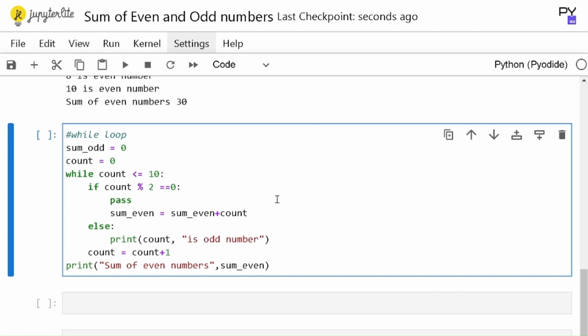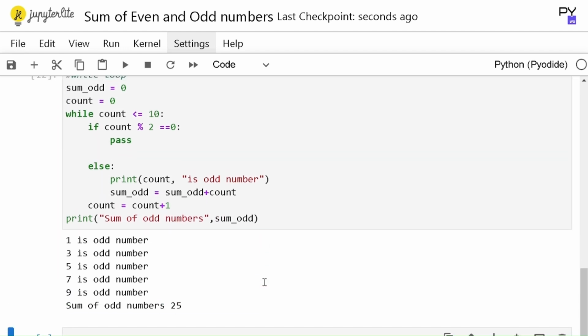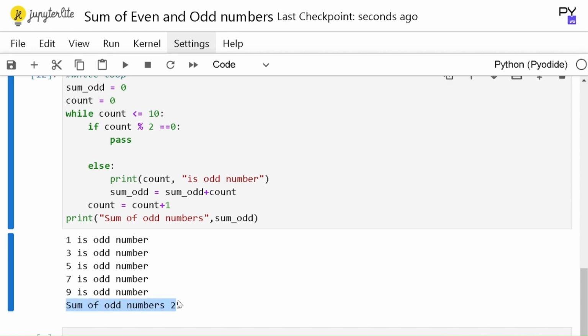Here we will use the pass statement because we don't need to print the sum of even numbers, and here we will use this statement for the sum of odd numbers. Now it will print the sum of odd numbers. Let's see. As you can see, we have got our odd numbers and we have also got the sum of odd numbers.